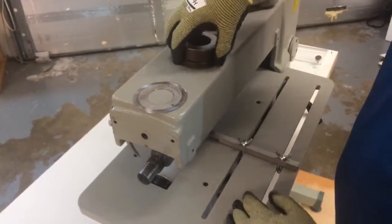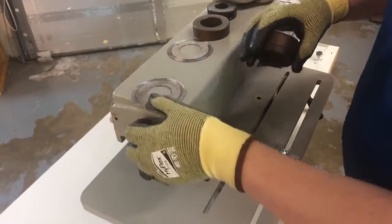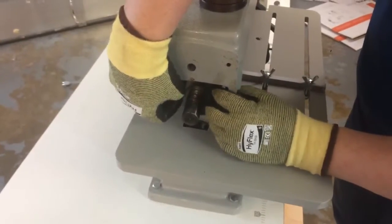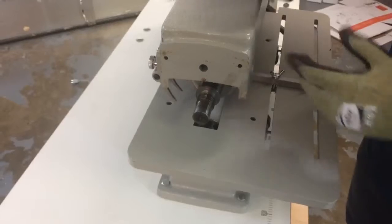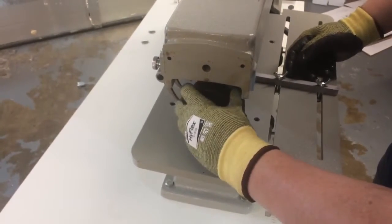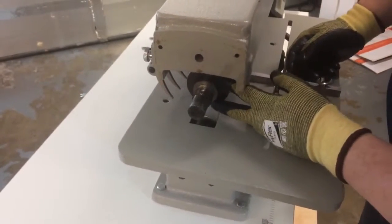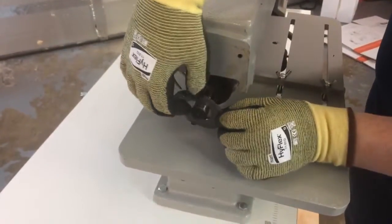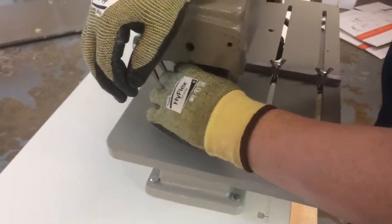Okay, so now we're going to reinstall everything. First thing we're going to do is put our blade back in. Again, you want to be really careful with these blades. They're very, very sharp. I'm going to keep saying that because somebody's going to cut themselves. All right, and then the spacers go back in. And then we're going to have this last blade. So that's going to be 32 millimeters between the blades.